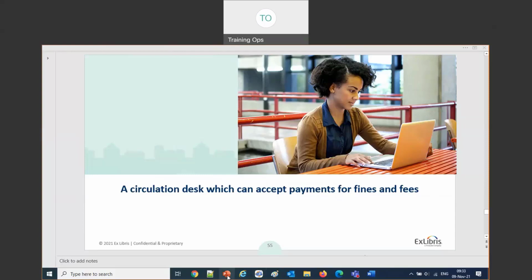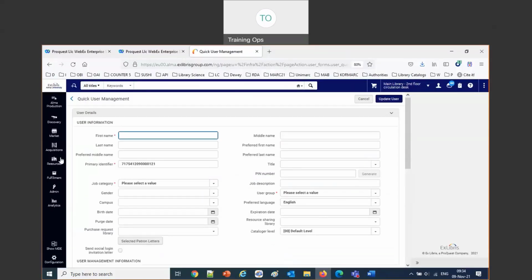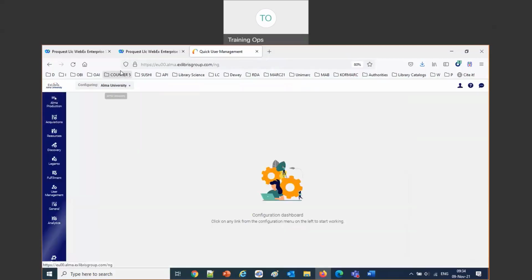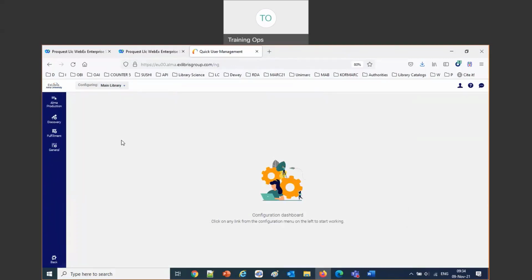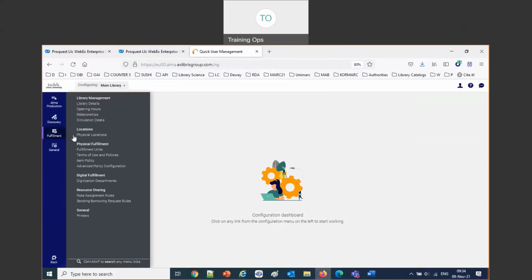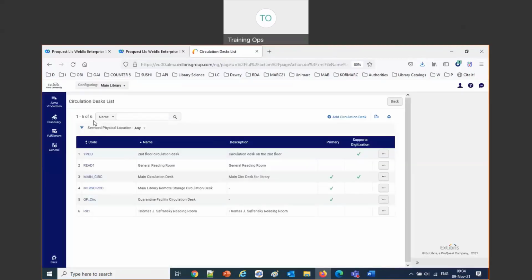The last item we want to show is a circulation desk which can accept payments. So let's go grab a user here. First let's look at our configuration. Back to the library, main library, and fulfillment and circulation desks.